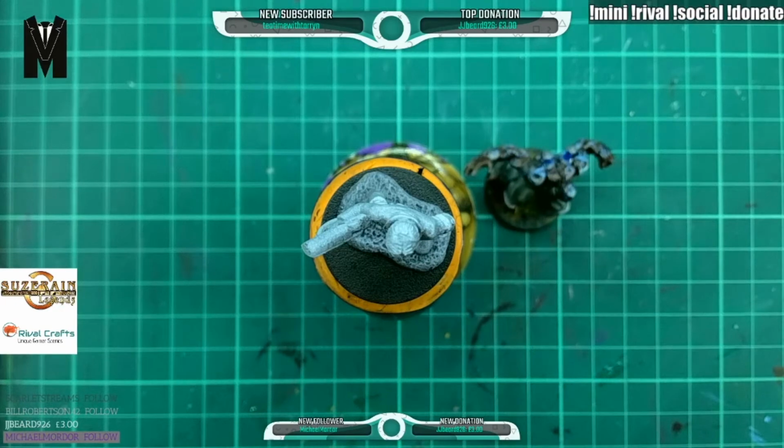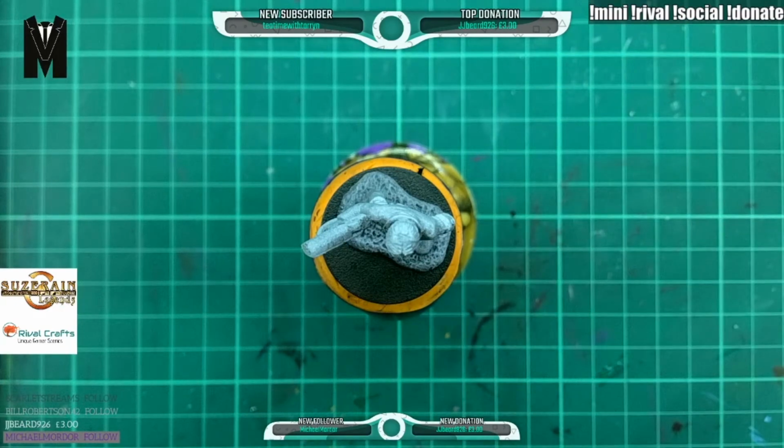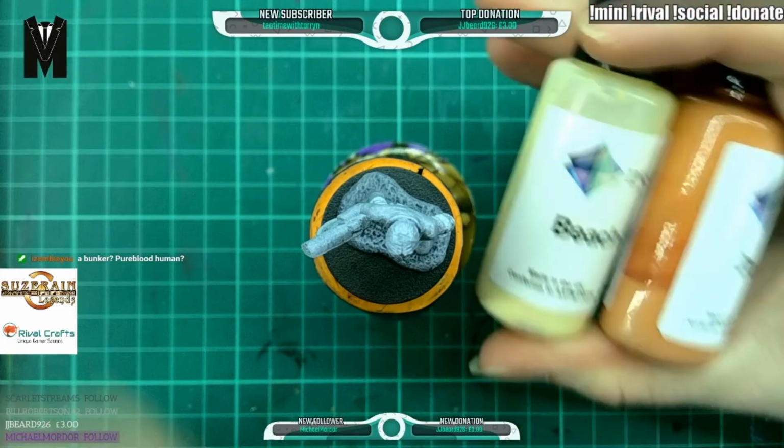So, I think we might give him quite a light tone, because he's from a bunker, living underground for 100 years. Most people end up a little bit pastier, I imagine. So I think we're going to make him quite pasty looking. I think what we'll use is a combination of dark peach and beach sand.